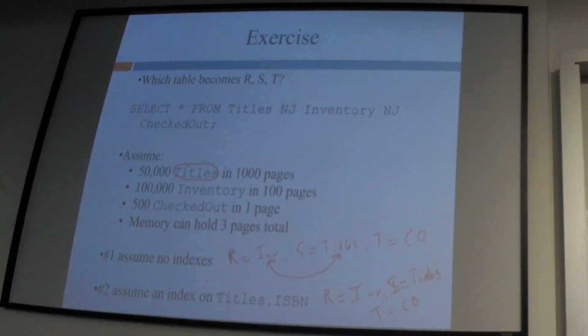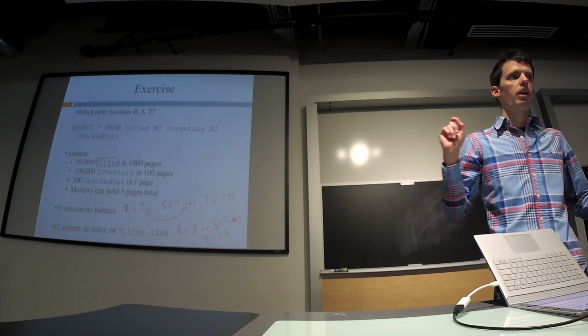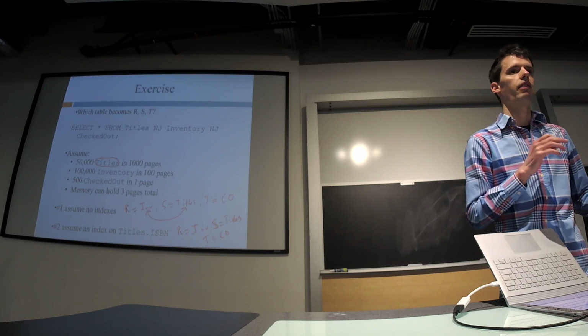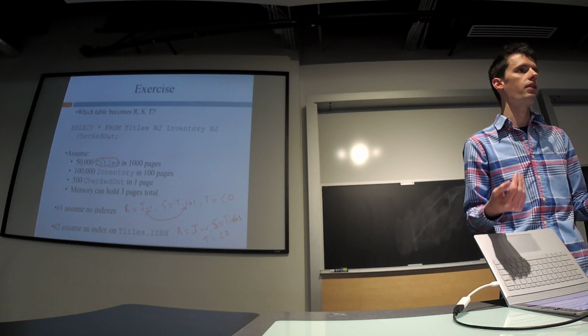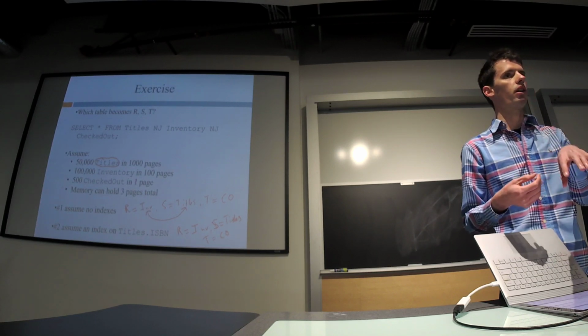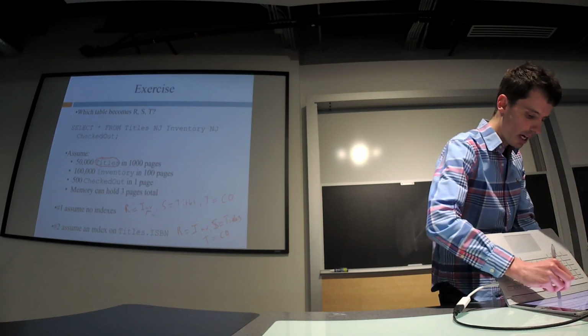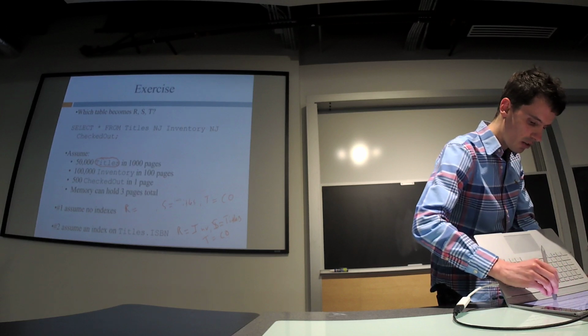Okay. So you said for the first one that it's not that much of a difference to switch out of inventory. For the first one, it's not a difference here because I'm saying memory only holds 3 pages. In general, memory is going to be bigger than that, and the best guess is to try to put the smaller one on the inside. So I'll write what it would probably actually do.